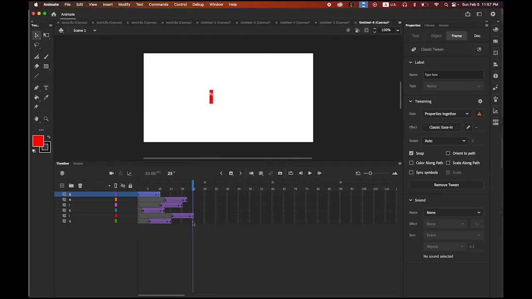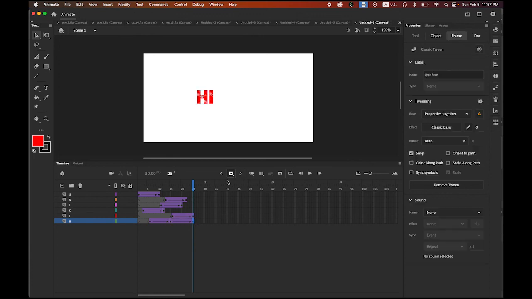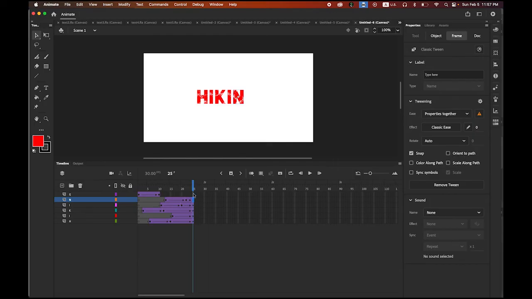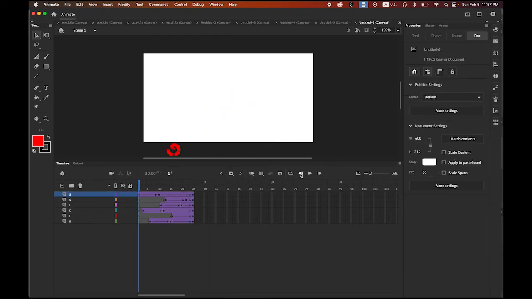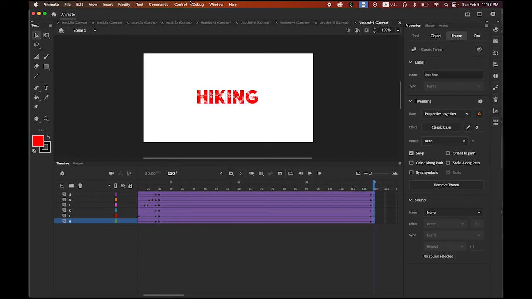So this time, I'm going to do the same thing. Select that frame. So the frame number 25, in this case, that's the last keyframe. So I'm going to keep the same timeline. Insert the keyframe, the next letter, keyframe, keyframe, keyframe, keyframe. So we keep the same timeline all together, and they stay all together. Okay, then again I want to make it stay a little longer. On the 4-second mark, which is frame 120, highlight all of them and insert the keyframe. Then test the movie. Control, test the movie in browser.